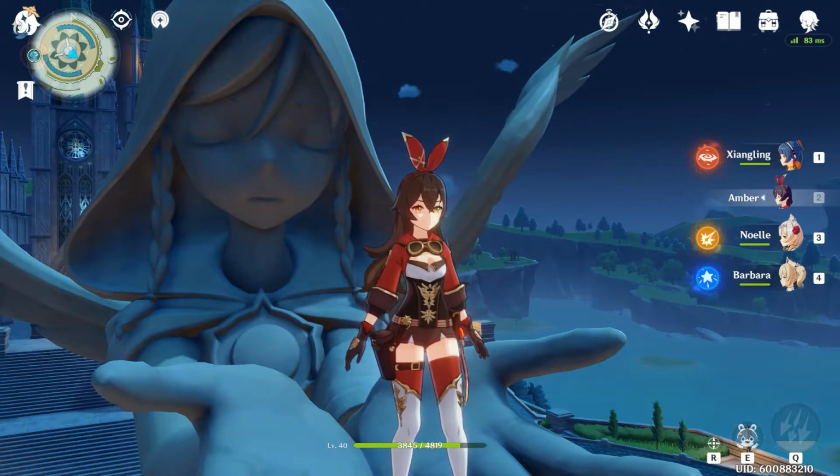She doesn't deal that much damage with her auto attacks, and her Baron Bunny ability is questionable in usage when it really counts, as in fighting elites. However, Amber does have something that can definitely help her stand out from the crowd, and it definitely helps take out some very particular enemies that we'll look at in another video. But anyway, let's take a look at Amber, shall we?